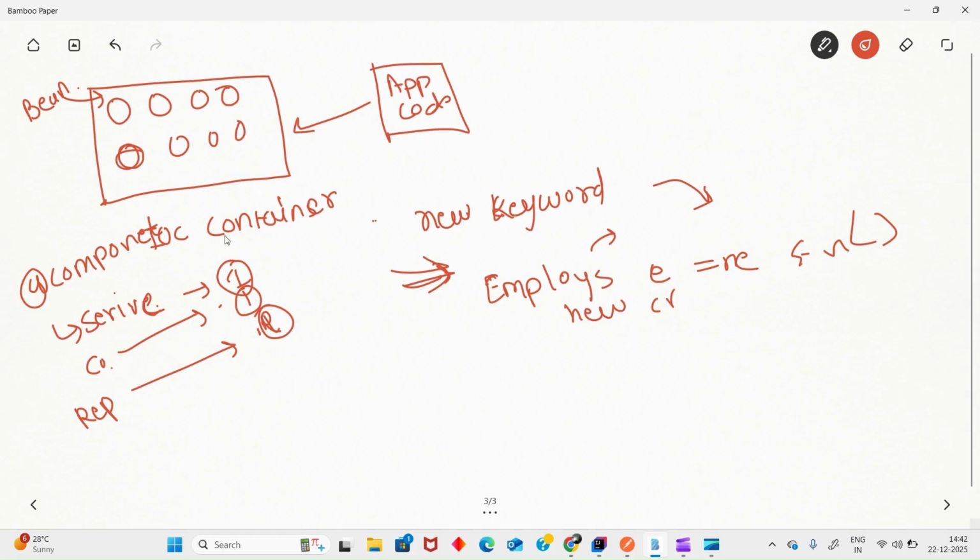If I do this, I should be able to point to that bean. This is what the IOC container does. It is basically a program which creates objects and holds them in memory, and it will inject them into another. It's like a complete life cycle of creating, holding, and destroying, which will be maintained by Spring IOC. IOC is inversion of control.